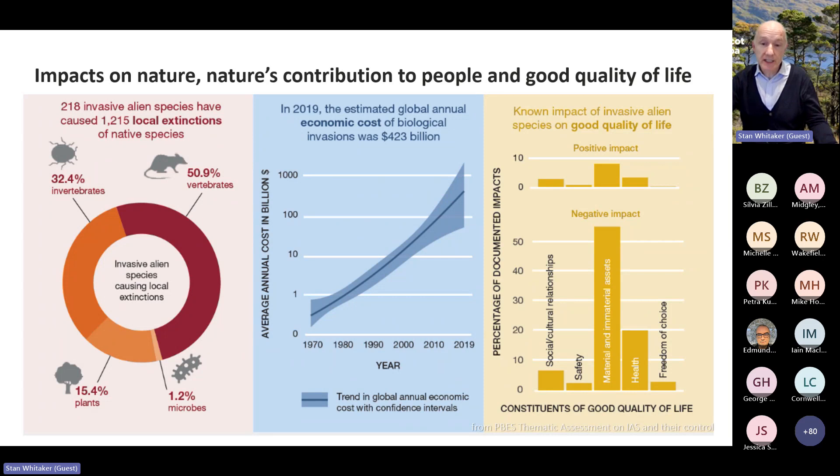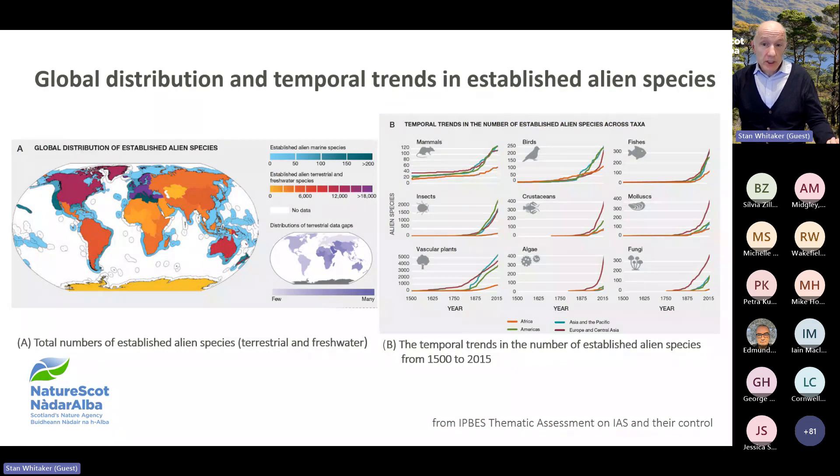INNS can add to marginalisation and equity issues, and loss of traditional livelihoods and knowledge, especially in developing countries. The threat from invasive alien species is increasing markedly in all regions of Earth. Panel A shows that Europe and its surrounding seas already have some of the highest numbers of established INNS. Panel B shows that across different taxa, the number of established non-native species is rising globally at unprecedented and increasing rates, primarily influenced by economic drivers — especially the expansion of global trade and travel. There are already more than 2,000 non-native species established in Great Britain, with around 12 new non-native species established each year.